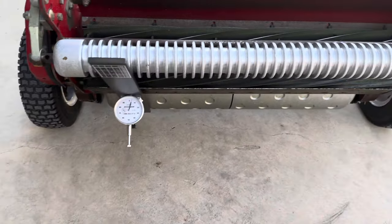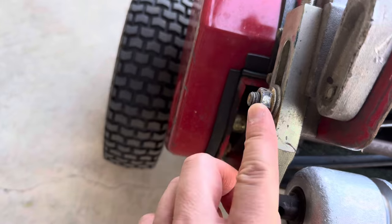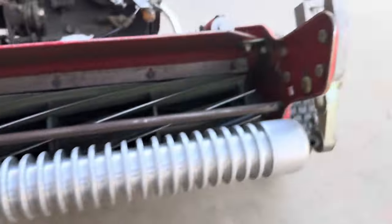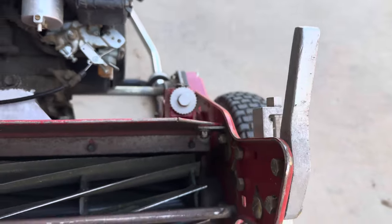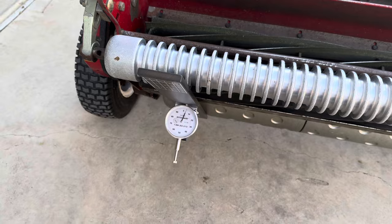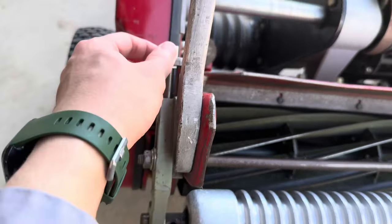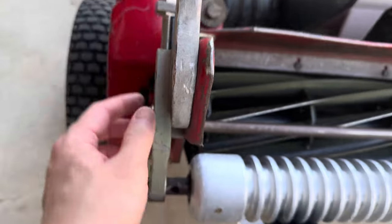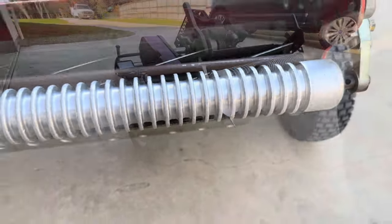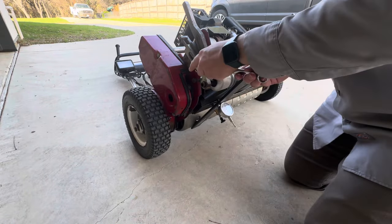In order to raise the height of cut, you first have to loosen this, and then this adjusts up and down. Same thing on the other side. So you have to do it on both ends, and then take your gauge and see where you're at. Once you get to where you want to be, you start tightening this up, and then you make small adjustments here to fine tune it to exactly where you want on your gauge. Okay, first let's loosen this up.